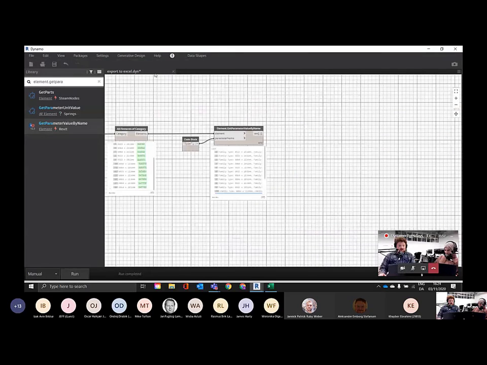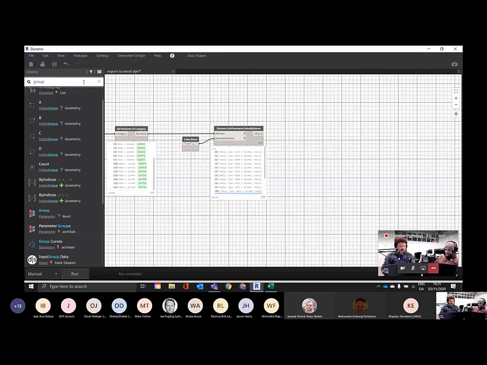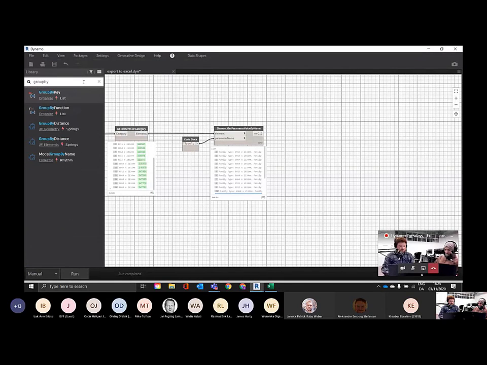And here I want to group them by a key, and the key is exactly like you just said. Yeah, a key is basically, meanwhile, while you type it, a key is basically something that is unique.